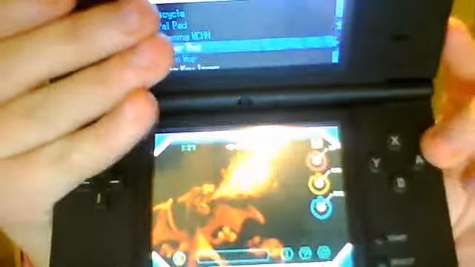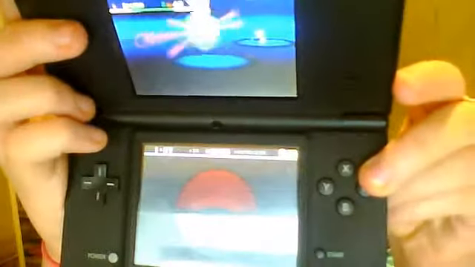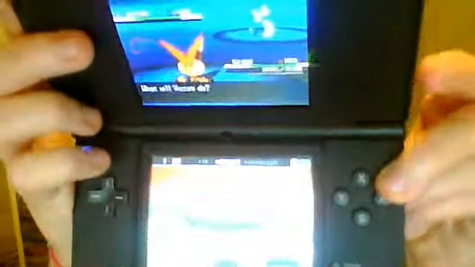Alright, so you have to fish. Use the fishing thing in the rippling water. So, let's fish in the rippling water with my beautiful Super Rod. Use the A button. What shall it be? Why, it's a Dratini! A beautiful Dratini, and in perfect shape.